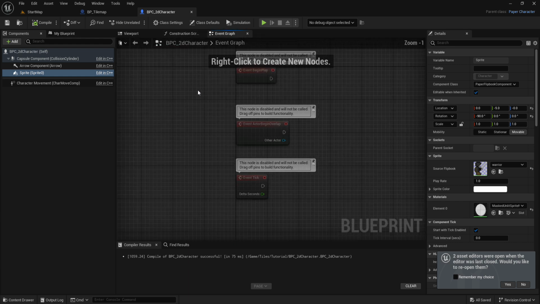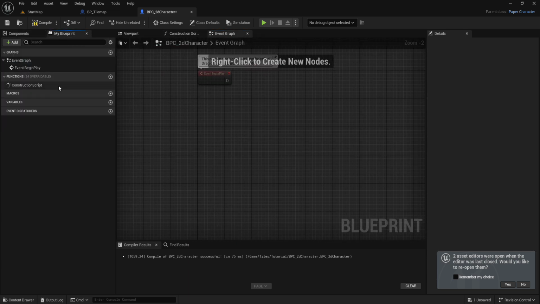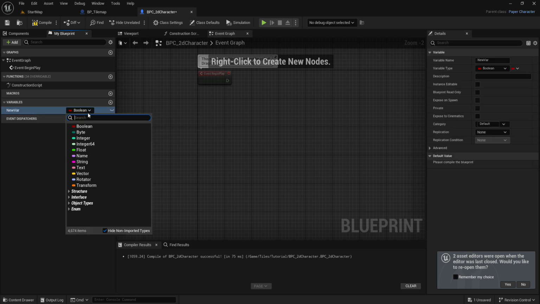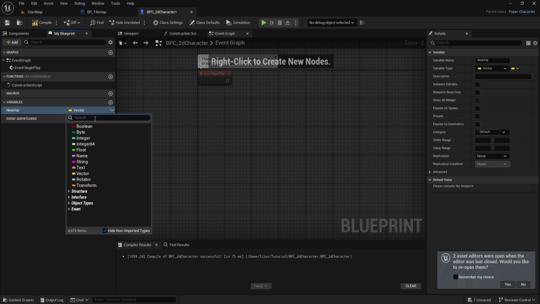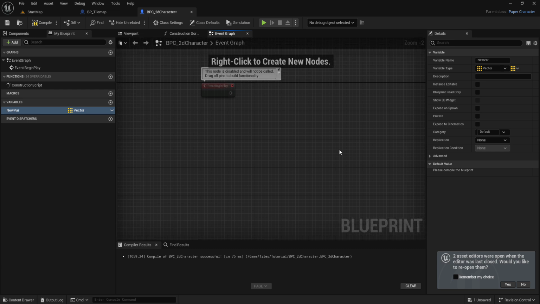Then we're going to go into our event graph. We can delete these again. And we're going to go to the blueprint, create variable. This variable is going to be a vector. That's actually going to be an array of vectors.